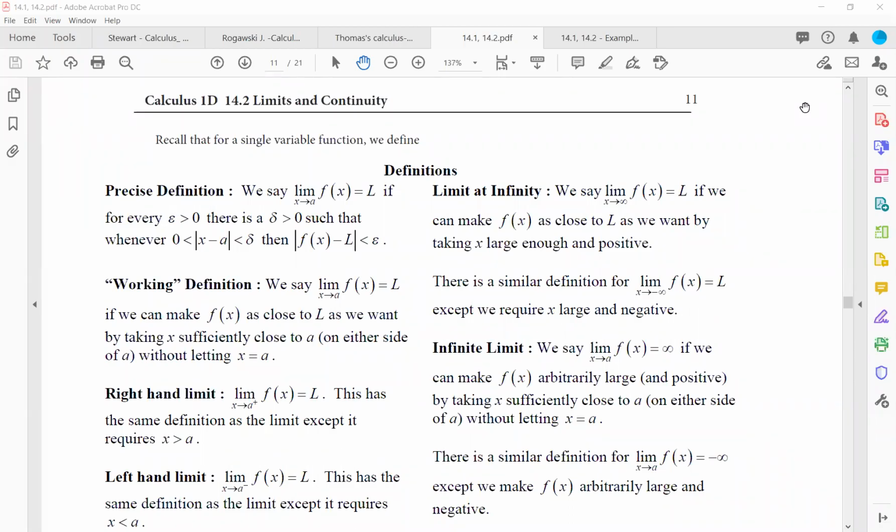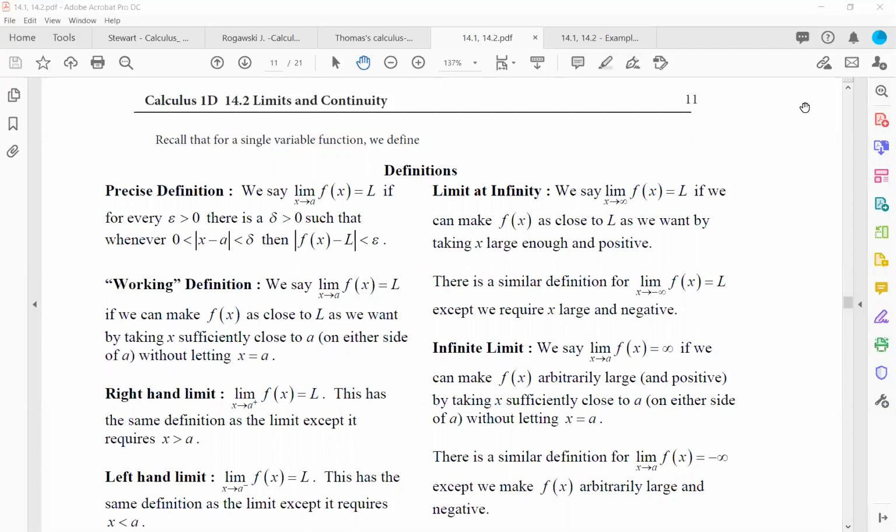Very well, we're going to continue chapter 14.2, limits and continuity. Guys, Math 1D is dependent on Math 1A. When we're talking about limits and continuity of functions, you're actually getting back to functions in one variable. So if you don't remember those limits, those techniques, the continuity, I suggest you get back to your 1A notes, review the examples, review definitions.